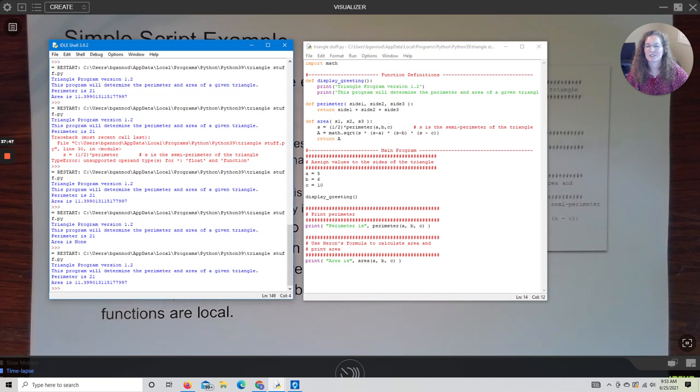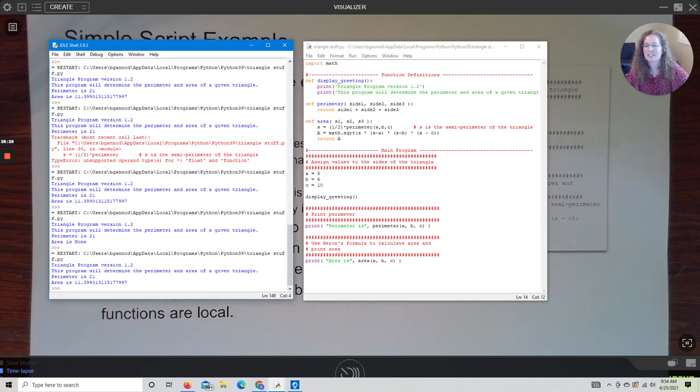One thing to notice here is that these A, B, and C that are in the main program are called global. We're able to see them in this function, but really, that's not what we want to do. We're really wanting to use S1, S2, and S3 as our sides, not A, B, and C. We have to be a little bit careful because in this program here, the only variables are just these sides, and so it doesn't have any issues.